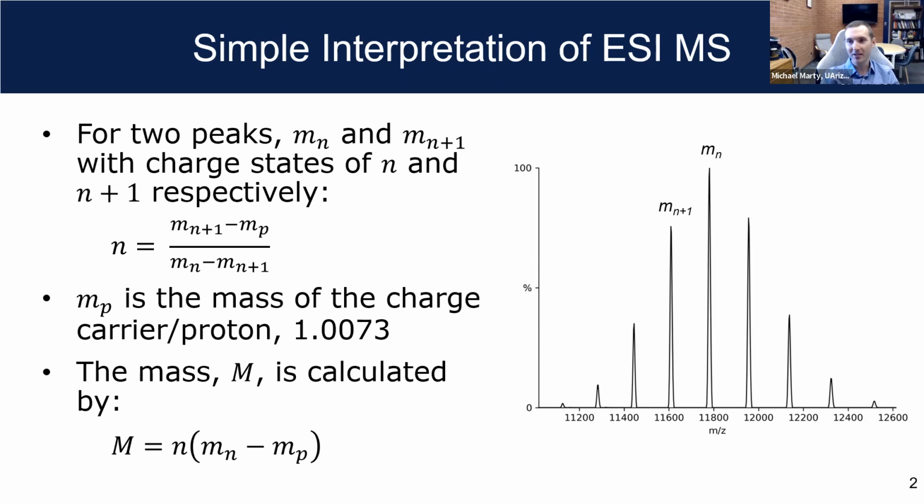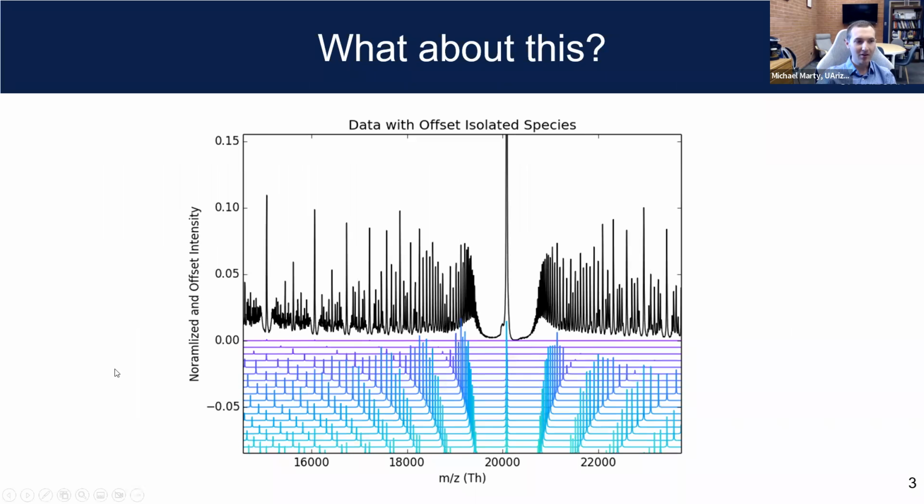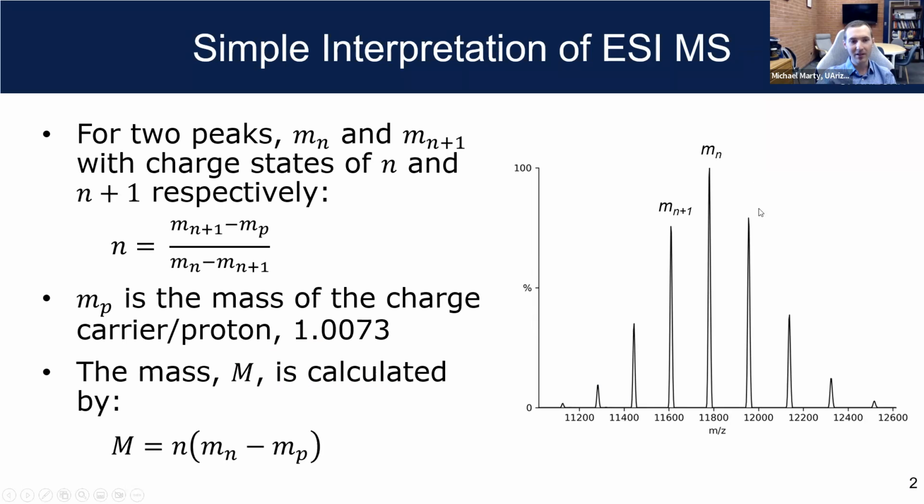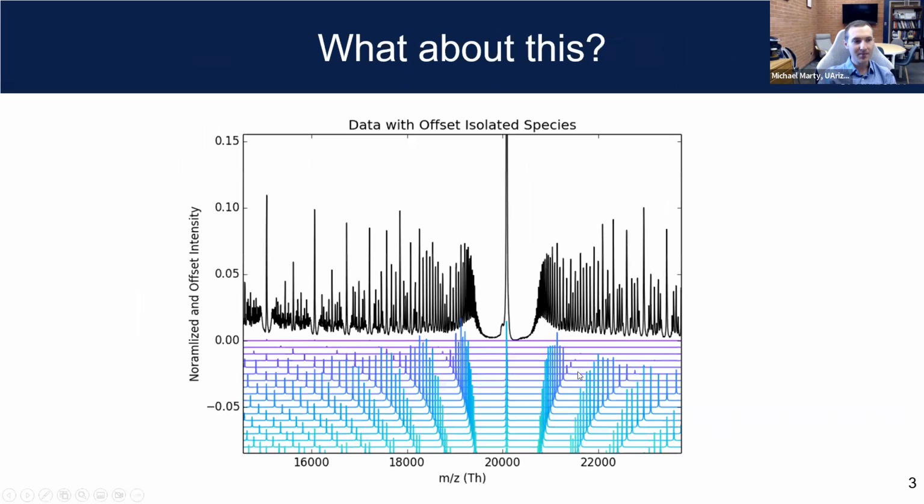This is how people have done this for a long time in the field, either with spreadsheets or with calculators. But more recently, starting with MaxEnt and then a number of other algorithms that have been developed, we've tried to figure out ways to solve this with computers and make direct deconvolution possible. In a spectrum like this, it's relatively easy to pick out the charge states. In a spectrum like this, it's really hard to understand what's going on. We have lots of different peaks, a lot of them overlapping. We need ways that a computer can solve this for us.